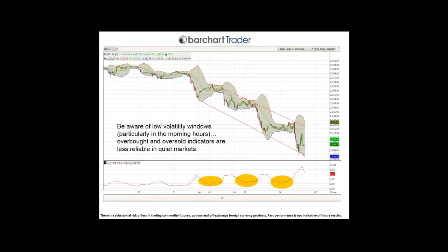Another thing to be aware of as a day trader is windows of low volatility, whether you're looking at intraday or daily. In this particular case, we're looking at intraday charts. You notice in some of these little consolidation areas, volatility is real low, and then it's followed by a big spike in volatility. The key as a day trader, at least in my opinion, again, everybody has their different ideas and they've found different ways to do things, but in my opinion, when the market's in a low volatility window, you want to basically stay away because there's not a lot of opportunities there, and if you happen to be caught on the wrong side, you could get yourself into trouble.